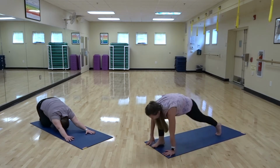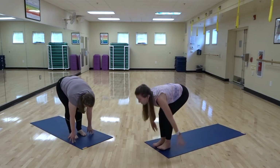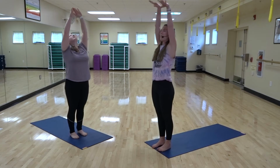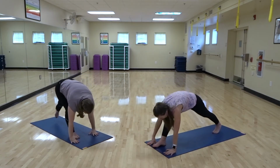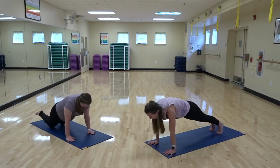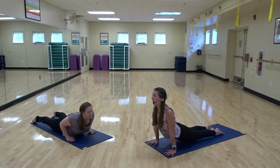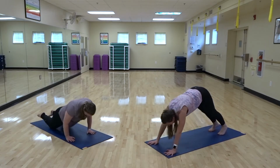Bringing the right foot forward, left foot forward. Inhale, bring your hands all the way up. And exhale, hands to heart center. Inhale, hands up. Exhale, hands down. Left foot back, high lunge. Right foot back, plank. Slowly lowering yourself down, sweeping all the way up, either upward facing dog or cobra. Curl those toes under, downward facing dog or child's pose.